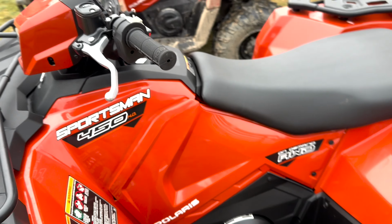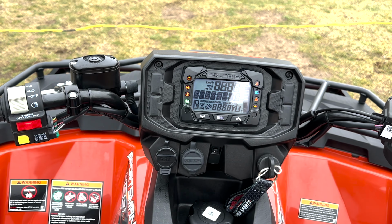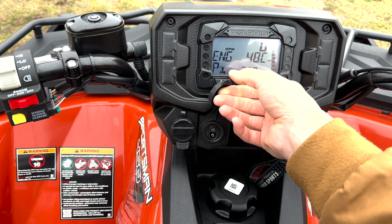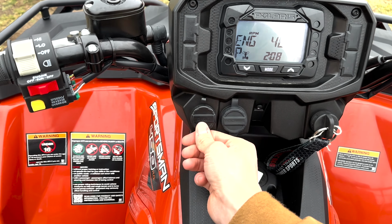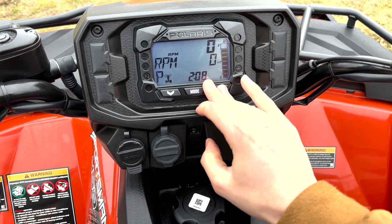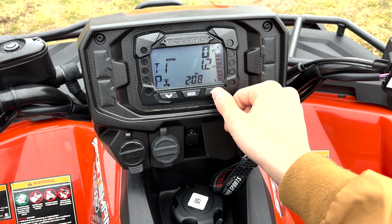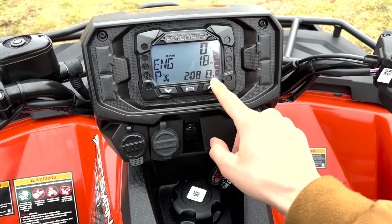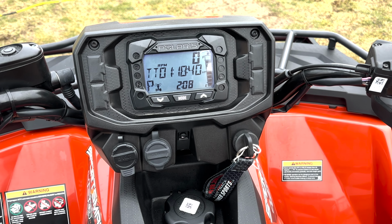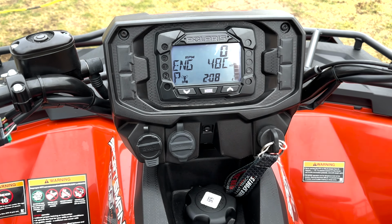And yeah, I guess I'll show you guys the screen. It's also got the trickle charger, which I like. So that way, if I leave them for a while, the battery won't die. And then it's just got a regular 12-volt socket. And then on here, it just shows the fuel, and then RPM, how fast I'm going. This has got 3 kilometers on it, a little more than I remember. And then just your trip meters, how many volts, engine hours, when the next service has got to be. And this one's how long the key's been on, which is pretty interesting. So right now the timer's counting and I can reset all that stuff. And yeah, that's pretty much it.